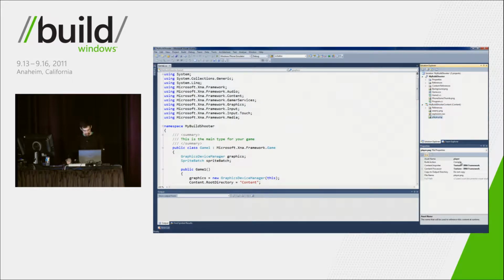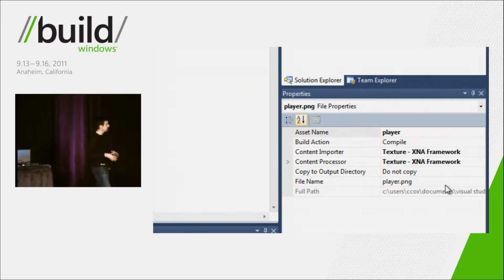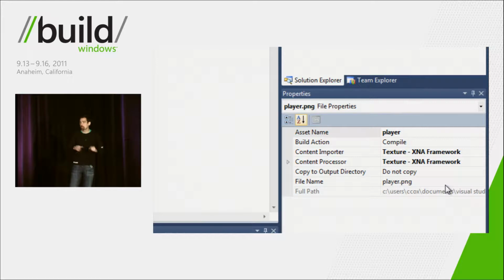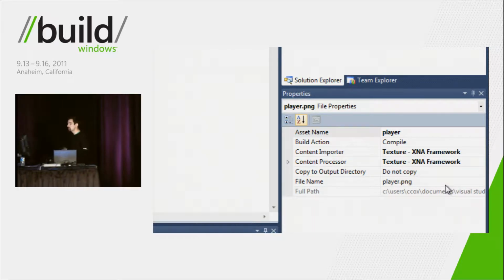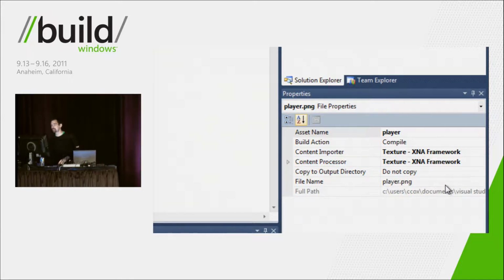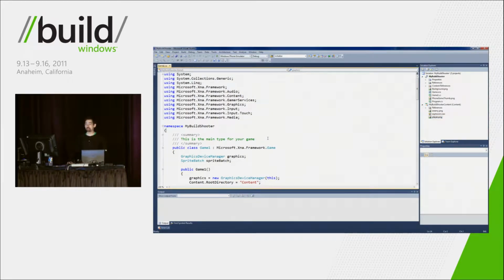Now I'm going to zoom in again. You notice when I click on the player, there's a couple of properties that show up. This is the content pipeline. These extensions that are installed by XNA Game Studio automatically give you the opportunity to process these types of files into runtime formats. By default, it says, oh, this is a PNG. Okay, it's a texture. I know how to handle this. It'll automatically compile it through, spit it out in a runtime version that we can use. And that's great news. We don't really have to do anything special to allow this thing to compile. When I press F5, it'll compile to runtime formats. All we have to do is access it at runtime.